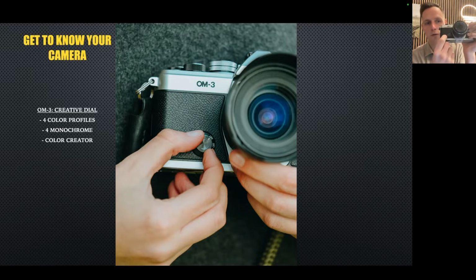So we have monochrome, we have color, and we have the art filters, which some of the other OM System cameras have as well. And then we have the creative dial as well. I've mainly been playing around with the color and monochrome dials so far, but I really want to play around more with the creative dial too.